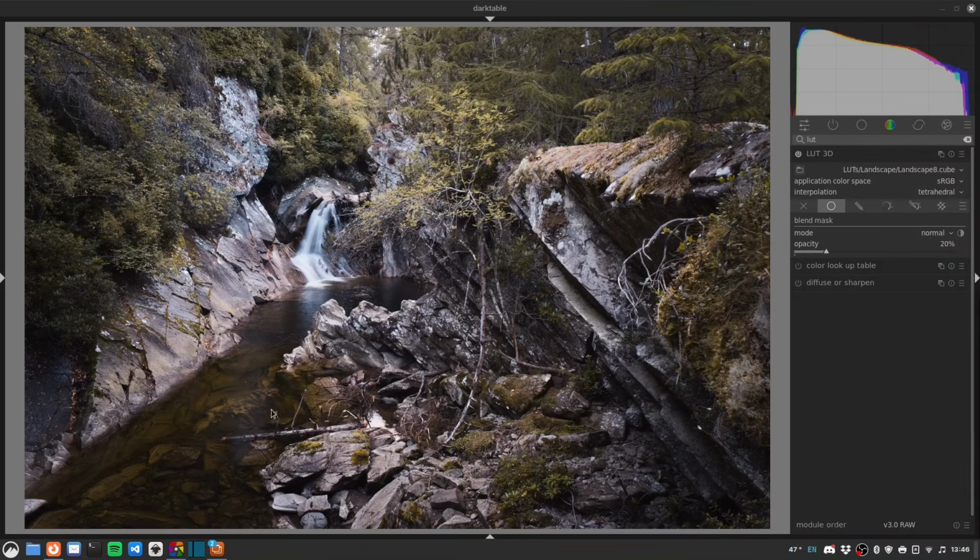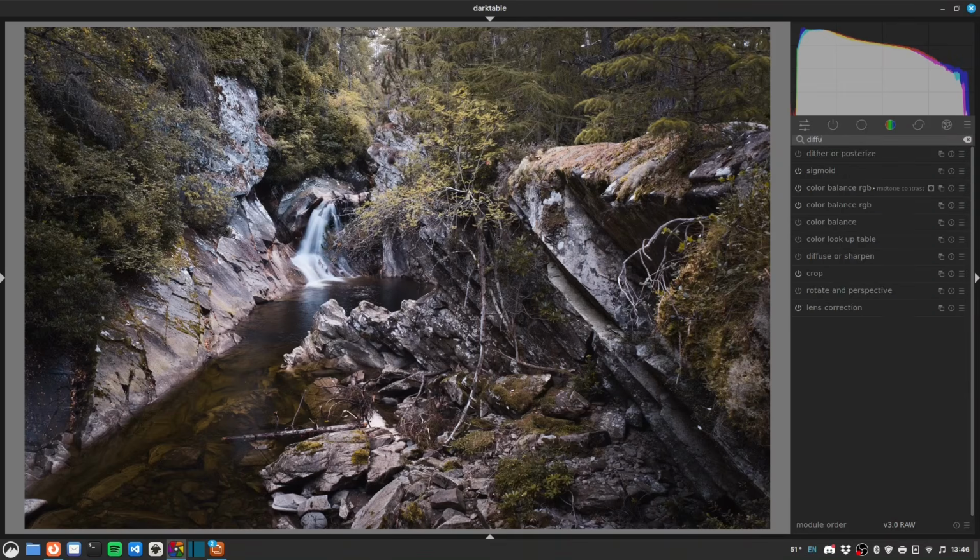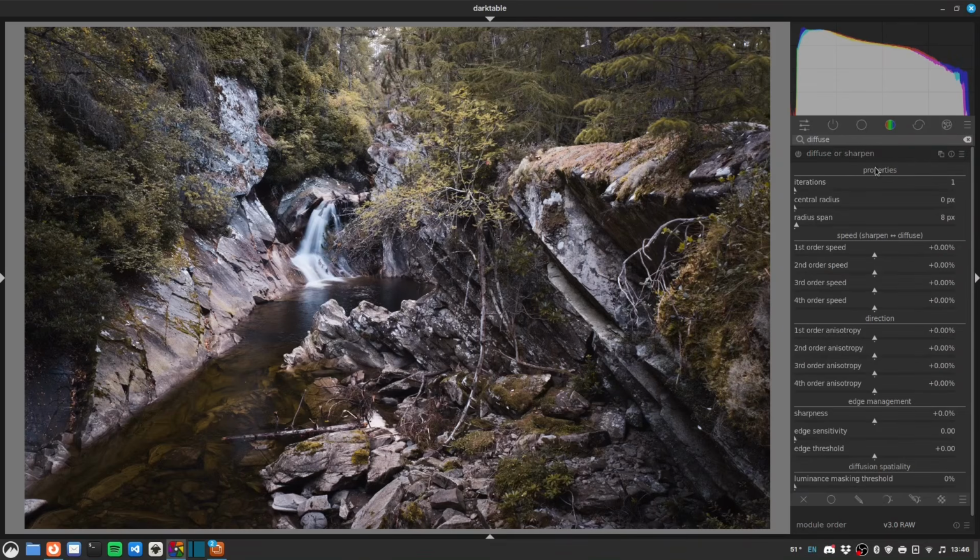And I mentioned before how we generally leave sharpening right to the end. So let's do that now. I mentioned we use the Diffuse and Sharpen module, so let's grab an instance of that. It's quite a complicated module, and I rarely dip into the actual controls one by one. As I said at the beginning, a lot of using Darktable is knowing what you can leave alone at the defaults and what you can adjust. And the maker of this module, because modules are often made separately by different people, realizes this, and so provides a lot of presets for common situations.